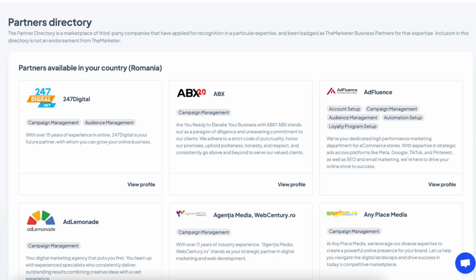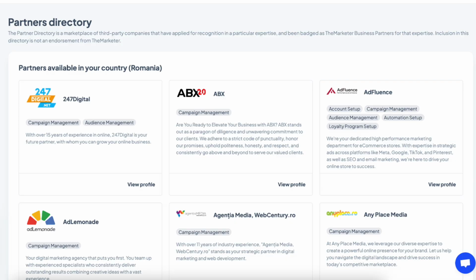The partners section, let's say it plainly, we're good at newsletters and loyalty program. This is what we do. This is what we want to do. And that's why I have a lot of partners in every country which are here to assist you in terms of email marketing strategy, automation strategy, loyalty program setup, strategies for growing your business. So you can easily view the profile of each of our partner agencies, connect with them, get in touch. They have a lot of expertise in using theMarketer, and they will surely help you out to achieve your business goals through theMarketer, of course.